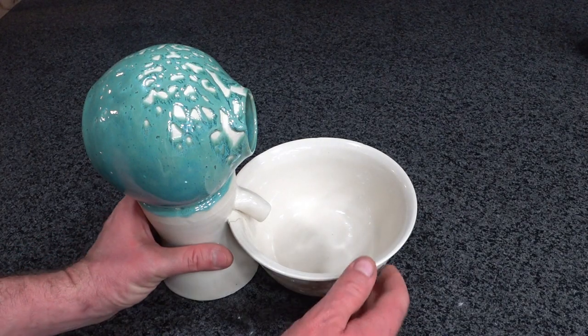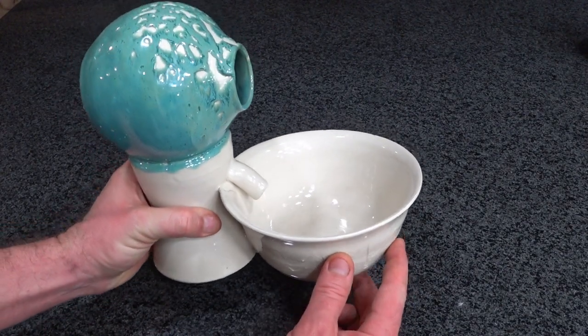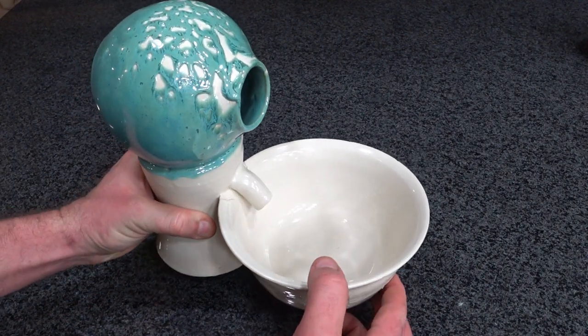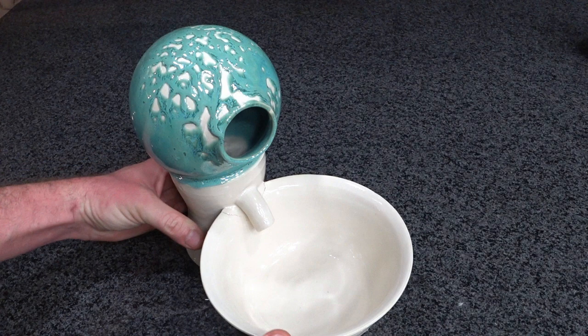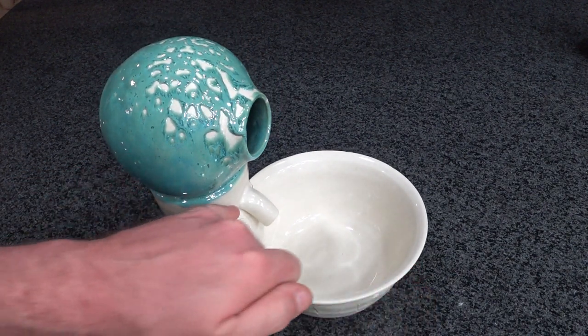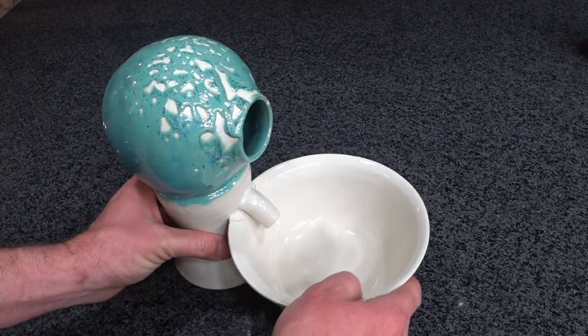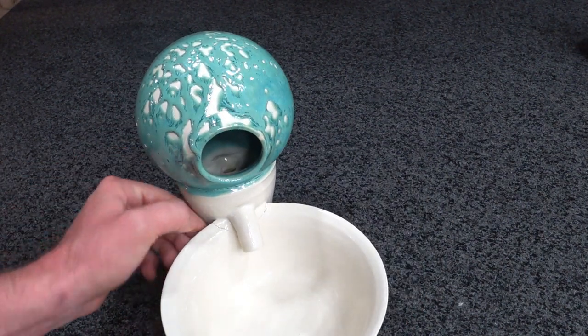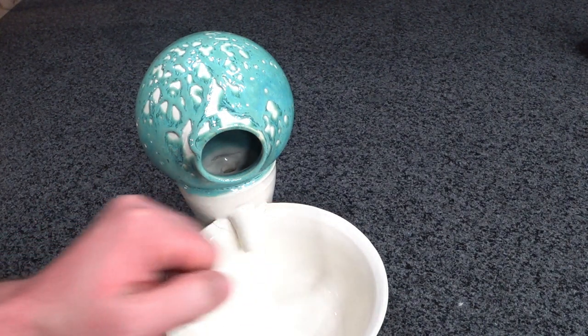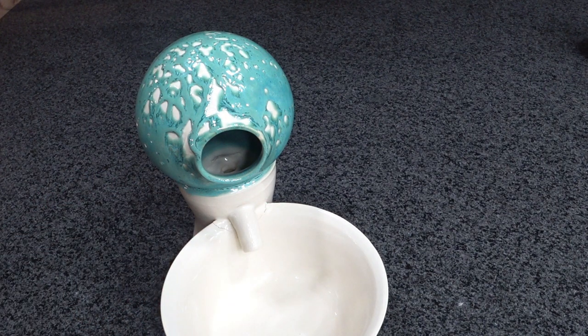So I wanted to do a quick analysis of version one fountain. What worked, what didn't. This was just a prototype. Right off the bat, you can see that when it was drying, the rim cracked on the bowl. I knew that it happened, and I knew that I wasn't going to fix it. Maybe glaze was going to fill it, but you would see it. But I wanted to see it through.